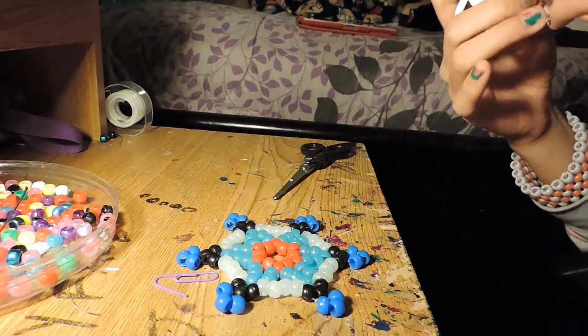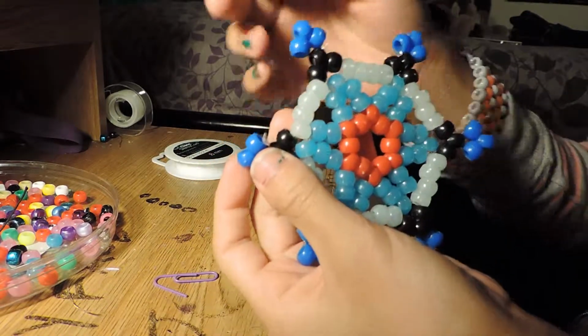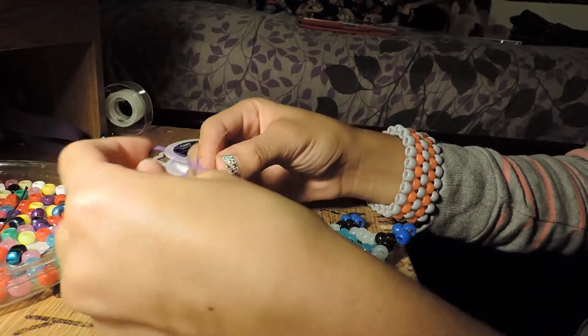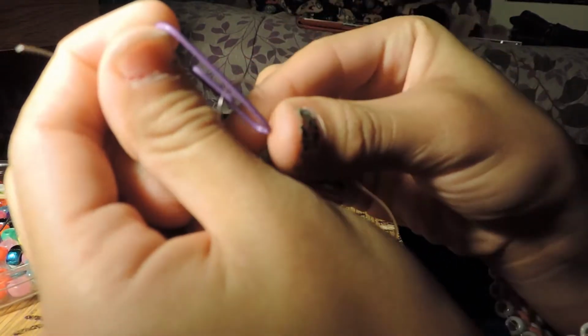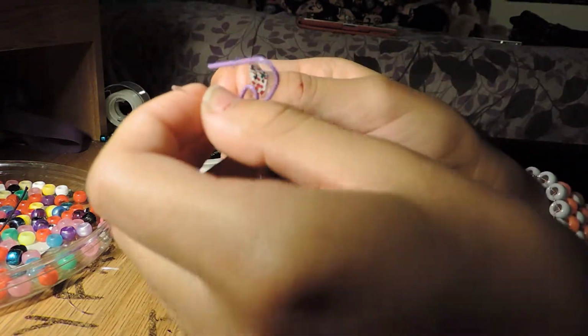Oh, dear God, I totally need more string. Oh, that's the last of my string. Put it through one of the top loops, whatever they're called. Get your paper clip and put one end of the string through the paper clip, so it should be like that. It's like you're threading on a new bead, and then just pull, so they should be crossing over each other.